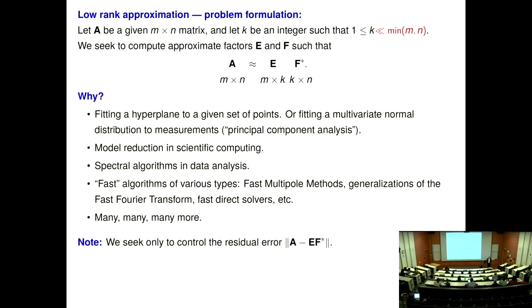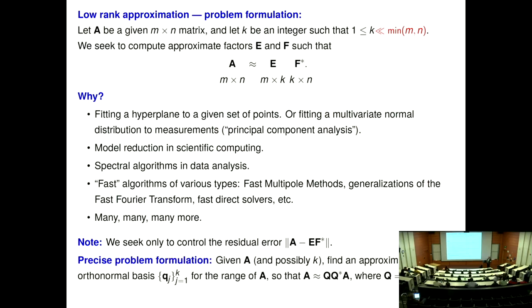Since this is applied math, I'm not going to spend a lot of time on why we care about these things. This is a standard problem in computational statistics, where you want to fit a set of data points to a multivariate normal distribution. It's also standard in all sorts of areas of computational science, where you build a reduced model of some linear system. Let me stress, for those familiar with numerical linear algebra, that the only thing I care about in these methods is minimizing the residual. We're not talking about hard problems like finding the eigenvalues of a highly non-normal matrix. It's a basic low-rank approximation problem.